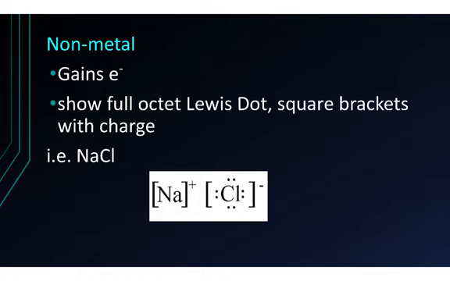The example here is the sodium and the chloride. So notice that the sodium, our metal, the first one, has lost its valence electron. It would have come from sodium, first column, so one valence electron. So to become stable, sodium lost its electron, so we put the symbol in the brackets. And when it loses the negative electron, it becomes positive. And then chlorine is seventh column, so it has 7 valence electrons normally. Notice that the picture shows that the chlorine has gained its extra electron to fill its octet, and when it does that, it has a negative charge.